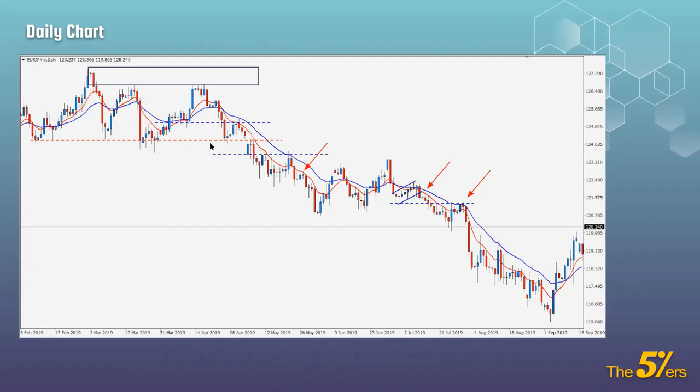So this is the daily chart, and what I'm showing you here is how the moving averages are serving as supply and demand, or dynamic supply and demand. I'm not taking every touch of the moving average. I'm looking for the areas where, you see here, I came out of a supply zone. I know the trend is a downtrend because I'm coming out of supply. I broke this support line or this demand zone. So it's confirming that this pair is weak.